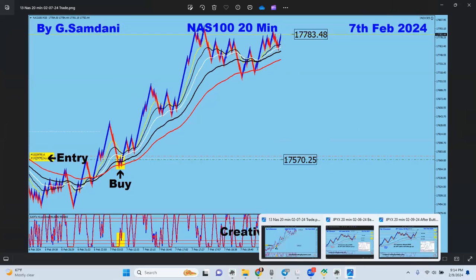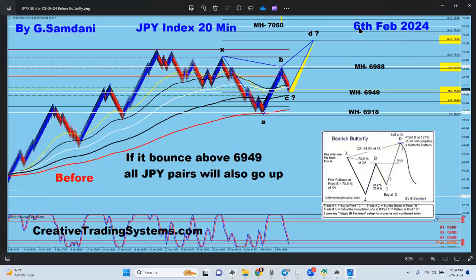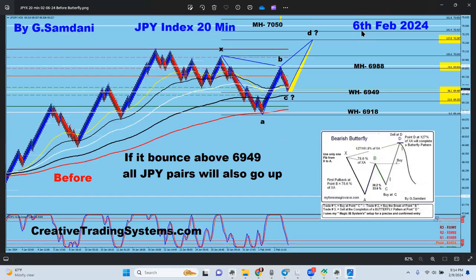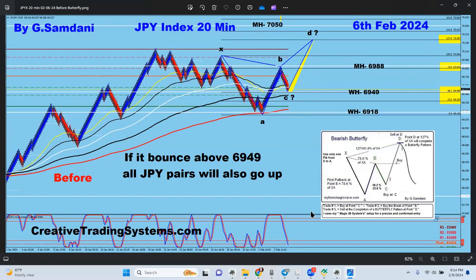All these trades are taken because of this chart. So this is the chart I made on the 6th. And you notice that all yen trades, long trades, were from the 7th, 8th, and 9th. One trade was the 7th, but mostly 8th and 9th, right? Because this is the chart. This is the yen index, and I made the video yesterday for that, right? So because I made it on the 6th, all yen pairs will also go up if this goes to the upside. And as of today, Friday, this is here.